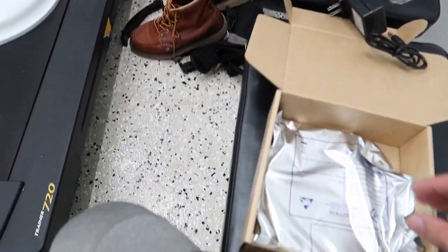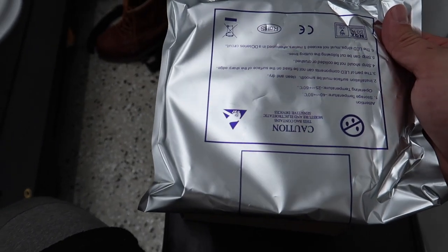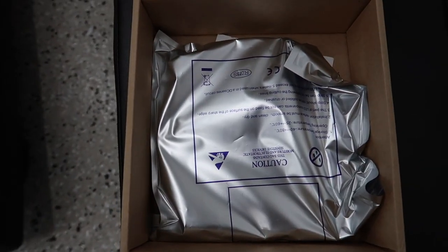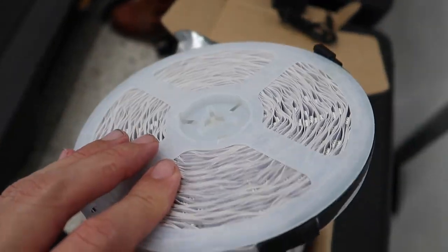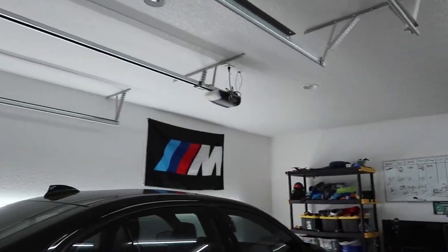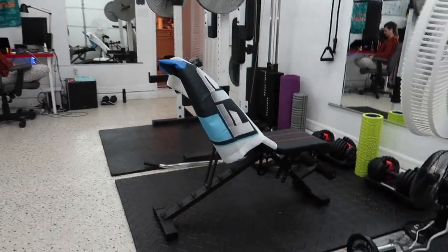I think the music sync is going to be my favorite part — and also just changing it to whatever color I'm feeling. This is the strip lighting, and I think it's one continuous roll rather than splitting into four different strips like a lot of Amazon ones do. So it'll be easy to just go down the ceiling line and all the way around. It's held on by 3M backing — all you do is peel it off. The surface has to be clean, but I think the garage is pretty clean so it won't have a problem sticking. Fingers crossed.